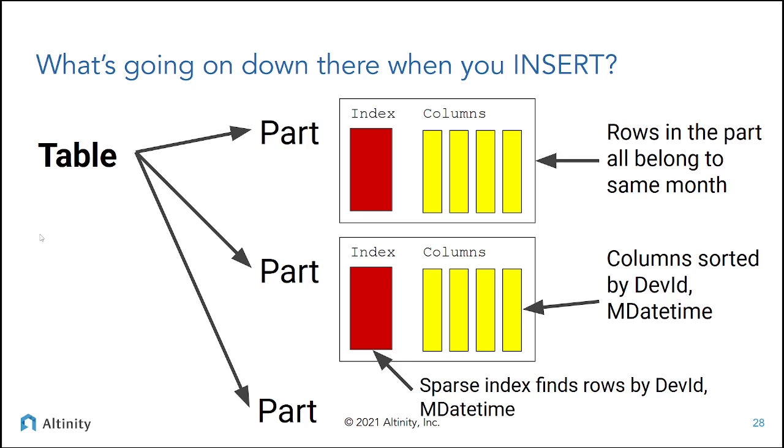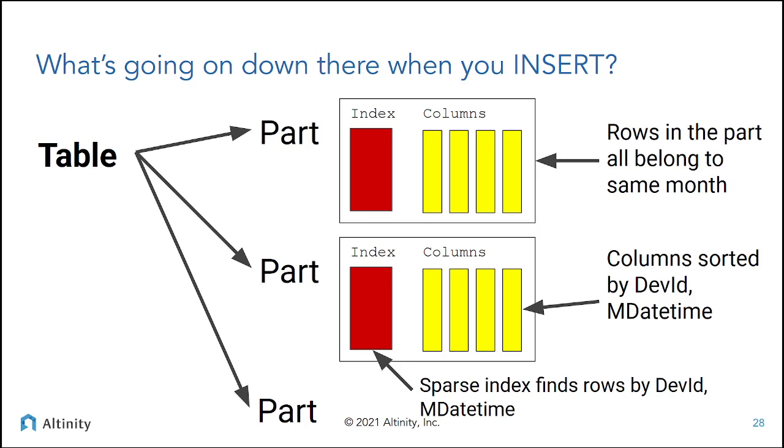It's worth talking a little bit about what's going on inside ClickHouse, because these things are kind of different from other databases. I mentioned that we had parts. Here's what actually happens if you look at the database. The table is going to be divided up into parts. Each one will be in a separate folder. Within the parts, they all belong to whatever that partition value is that you set in partition by. So for example, all your January data would be in a single part, or set of parts, but it would be only January data. And they have columns, which are going to be sorted in the order that you gave in your create table. They also have this thing called a sparse index.